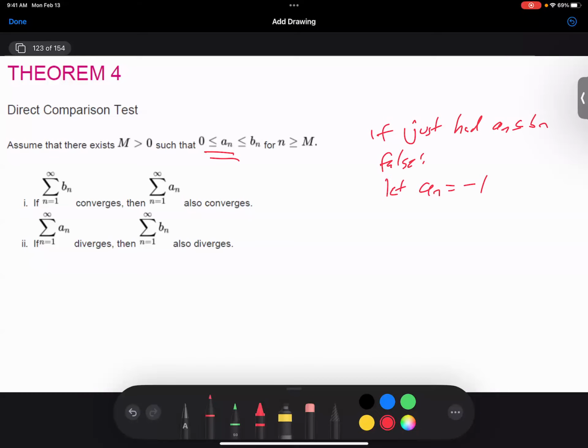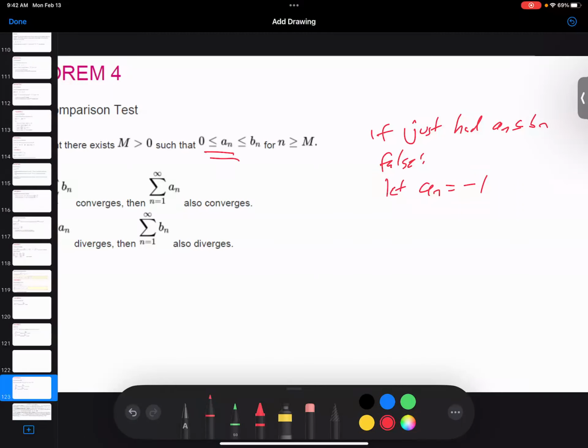And this goes back to that analysis result we claimed earlier, that if you have a sequence that's bounded from above and is increasing, it has to converge. Well, the an are never negative, so every time I add more terms, this sum is getting larger and larger. But because the bn sum is bounded and converges, the sum of the an can't get above that, so I can just appeal to that previous result. Conversely, if that sum diverges and the bn sum is larger, well, then that diverges.